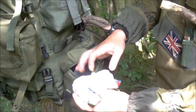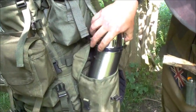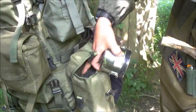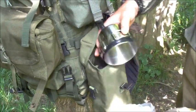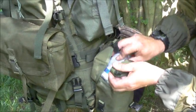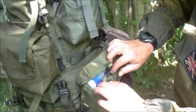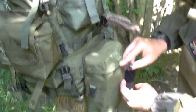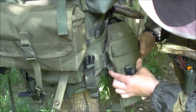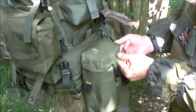The little firebox, little stove that Mike made me, and inside here, you see, it's got an Algene bottle and another bottle at the top, still room inside, and it's actually got a little pocket at the back to put anything in you wanted to. So I'm loving that. Just that pouch, which will go over the shoulder, is a complete water bottle pouch and a stove pouch. For £5, and it's standard inventory style, with the poppers at the bottom. So I'm really happy with that.